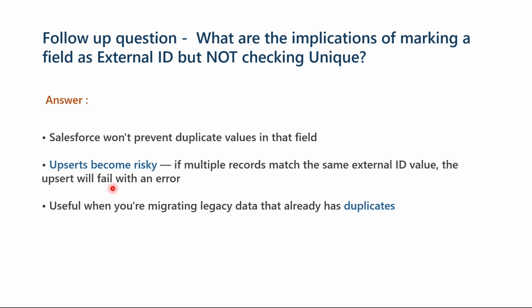Okay, now people think that if I have same ID on 2 records, it is going to update those both records. That is completely wrong. It is not going to update those both records. It is going to fail. It is going to give you an error. Okay, so your upserts are going to fail basically.